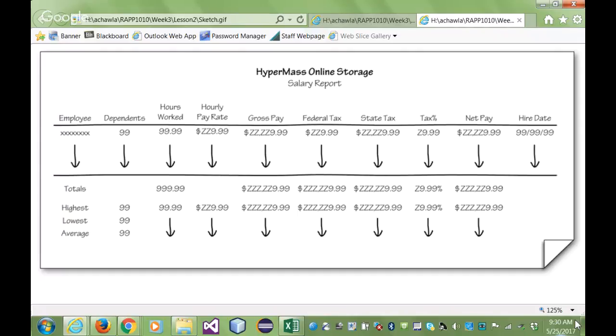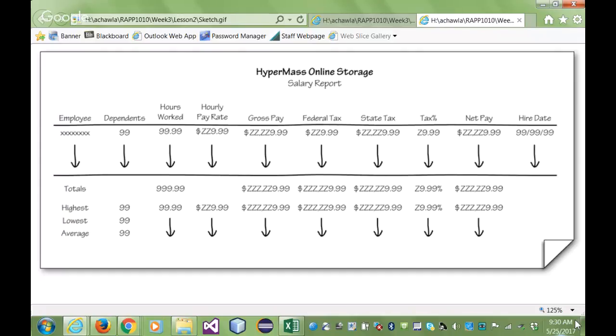So the user wants to see the months in 2 digits, the day in 2 digits, and the year in 2 digits. So even if your date is 1, you'll have to write it as 01. That's what he wants to see. So everything will be given to you, so you should be able to read the format. He says this is the sketch. He gives you a rough idea.